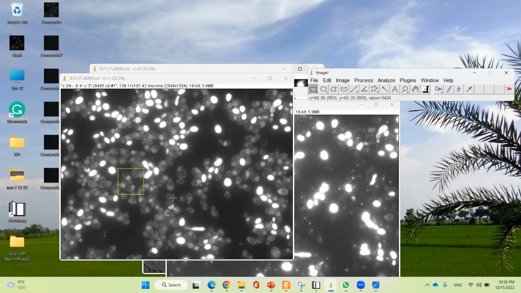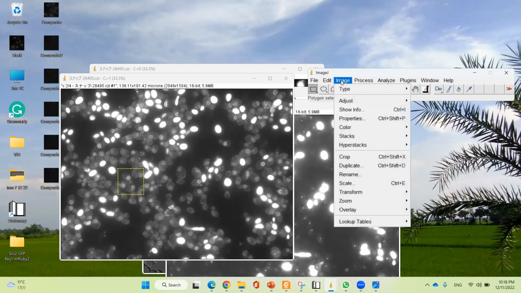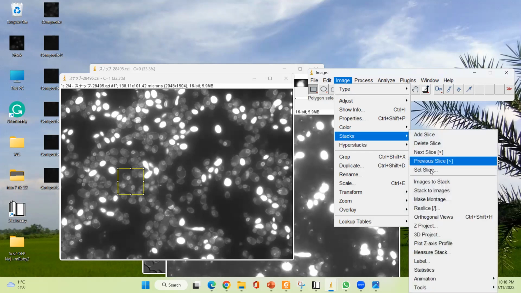After specifying the region, now I'm going to apply image stack. If I crop this one, then I have to crop individually, so I'm going to apply the image stack. Go to Image, select Stacks, and Images to Stack.